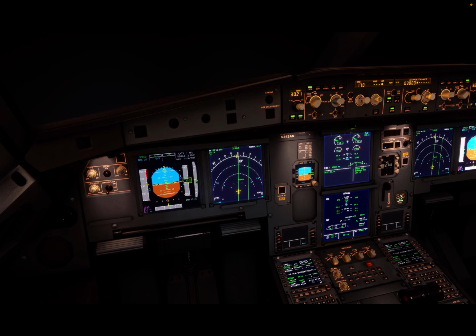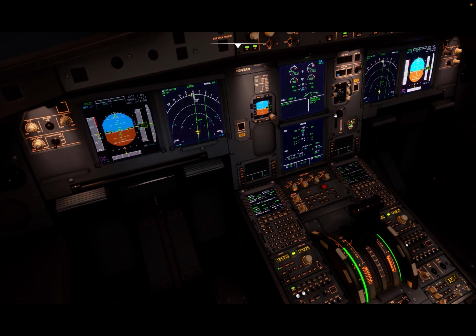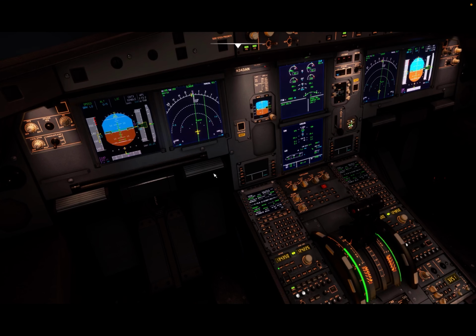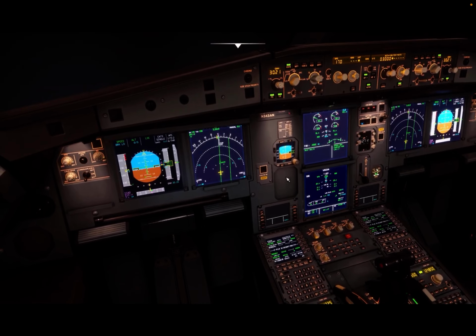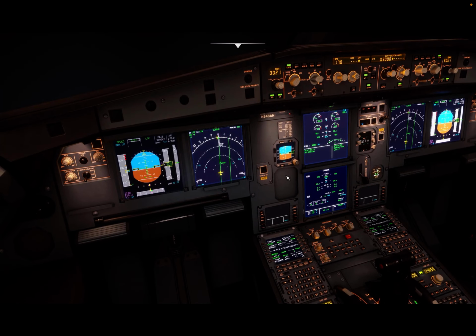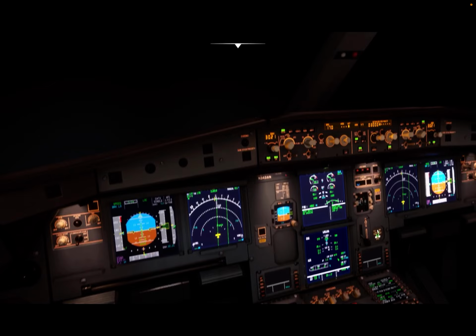I'm just gonna manage my speed because I'm vectoring myself for the final approach course, and yeah, I literally was doing flaps 1, flaps 2, and gear down as you're supposed to in this plane.